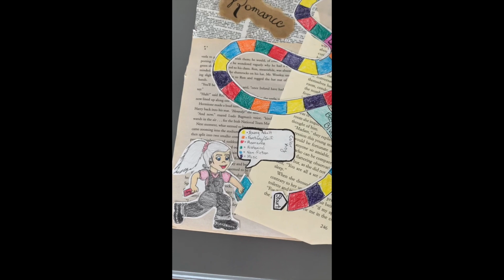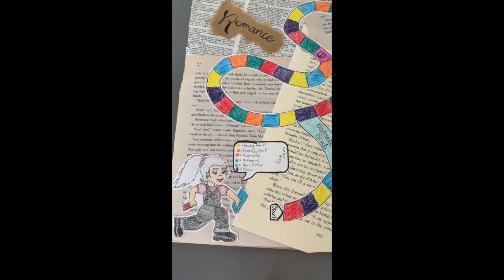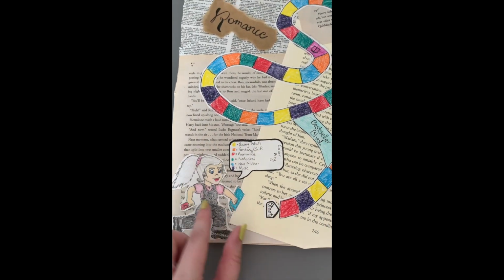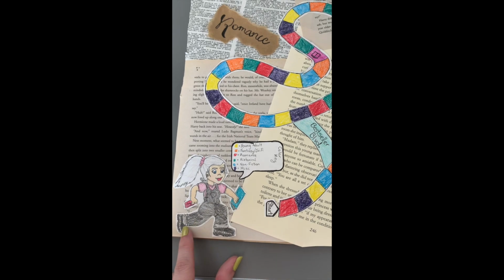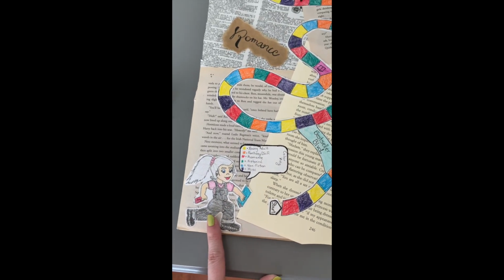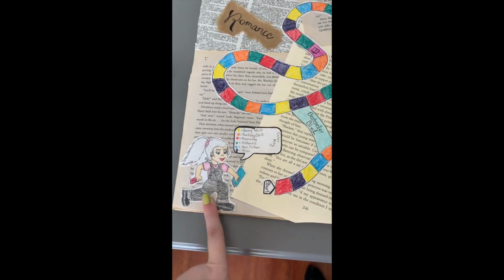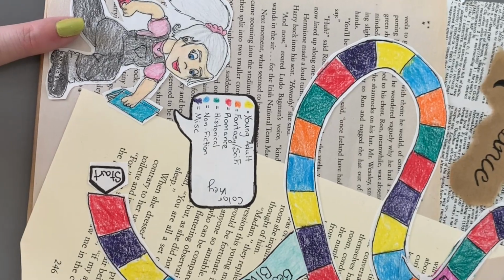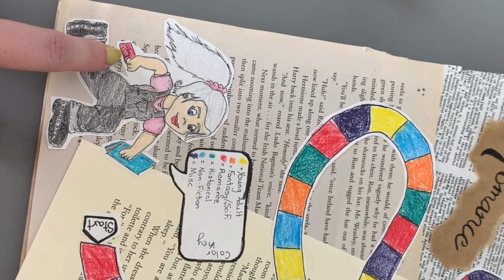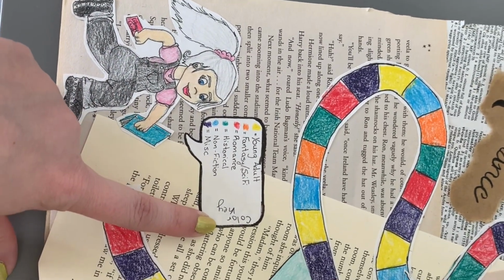So I modeled my little mini Caitlin E off of the original Candyland kids, but this is just hardcore me with her little scrunchie and her hair in a ponytail. I love overalls, so this is me. Did I dress during the proper video to match my little Litland self? Maybe. And she also has a library card in hand. But more importantly, she has the color key right here.